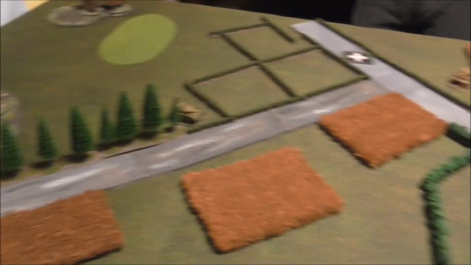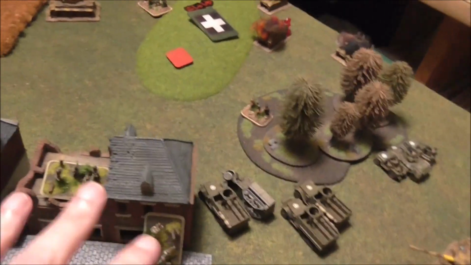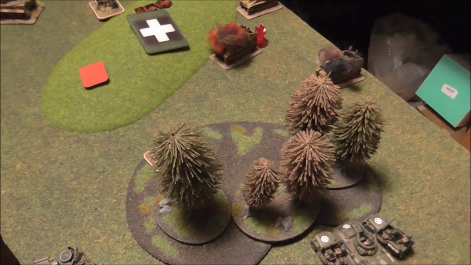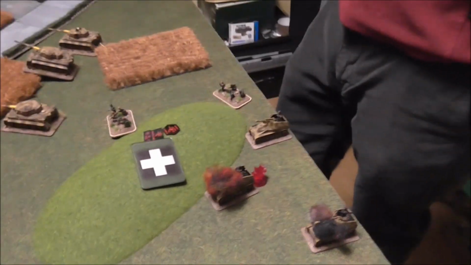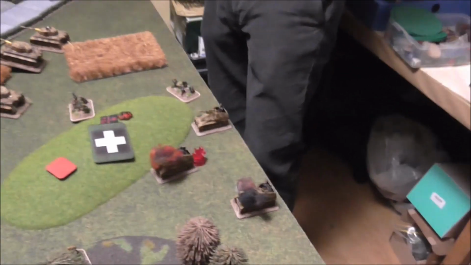So I'm going to have to do something about taking an objective now. I reckon I can hold on to this one. Then over here, these guys stayed on the ground. It wasn't really worth shooting at anything. The half-tracks fired and managed... Did the half-tracks get that? Yes. No, I think that's there, I think. Was it all right? Oh no, maybe they did. Maybe a guy got killed there.